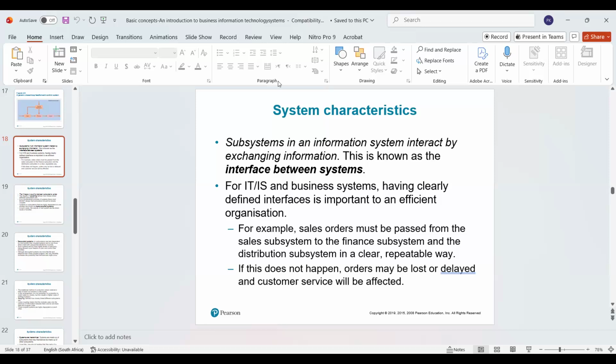The production: how much is the company supposed to spend in order to produce this? And how much profit are we going to make out of this? And then the distribution also needs to be aware how to distribute this, because we are supposed to distribute 40,000 shoes. So each system must have a clear, defined interface or exchange, so we know. Continuously we keep on doing the same thing.